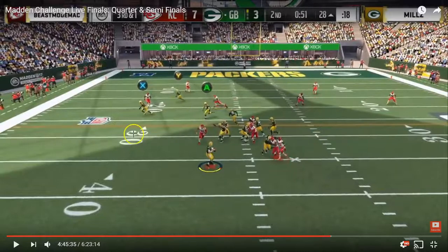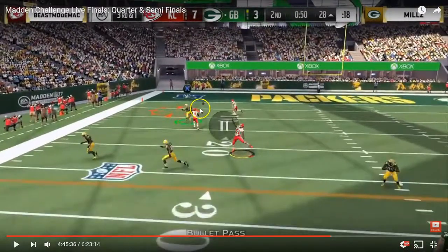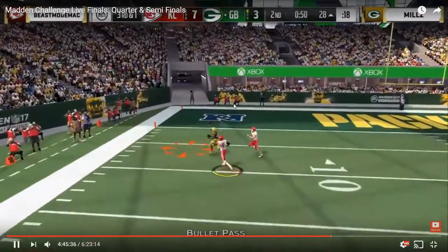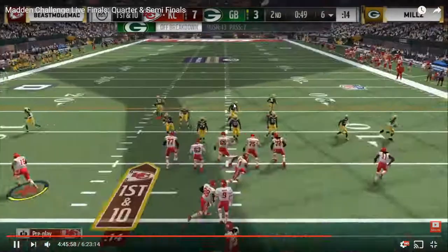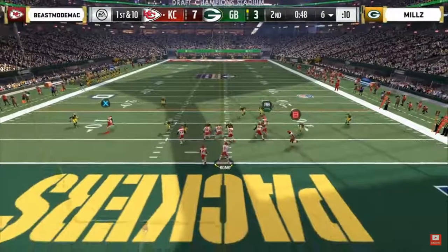But let's not ignore the fact that Millz actually had 2 wide open receivers that he could have picked a throw to and pick up the first down. And he actually made a questionable read throwing that corner route into what was probably a cloud flat. And Mac's corner just didn't react. Number 8 right there just did not react at all. Millz gets shafted. So Millz makes a bad read, the AI doesn't react, and then Millz gets shafted. So just a really weird play right there. But yeah, he had 2 guys he could have hit for the first down.